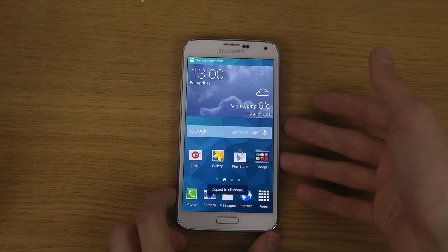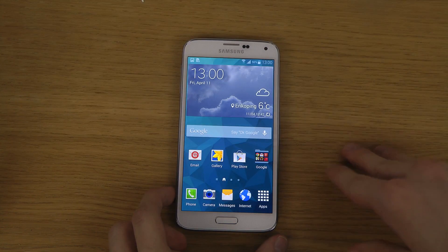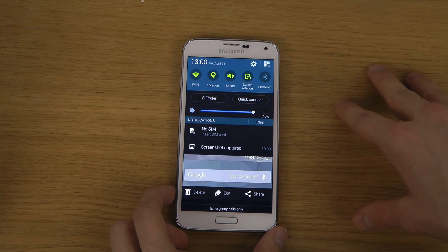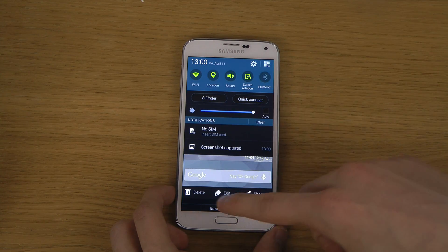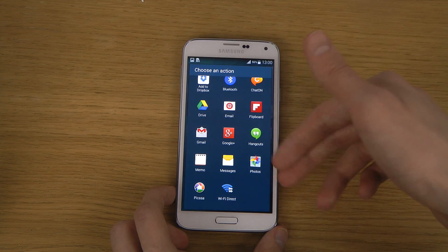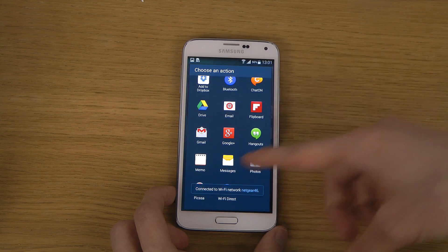There are also some other ways to take a screenshot, probably with your hand or something, and maybe a bunch of other ways, but this is probably the basic one you want to know. They also have an option to share it, so you can share it by text like SMS or messages.